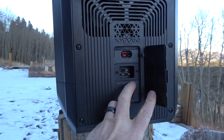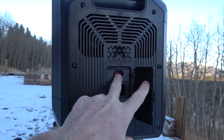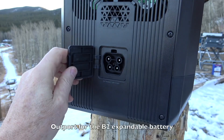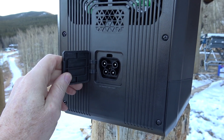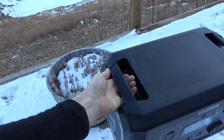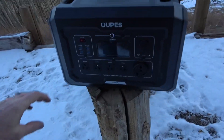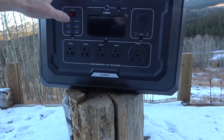Here's your input connection — AC and then your solar charging input. Here's the serial port connector so you can connect the expandable B2 battery and get that 10,240 watt hour power supply — you just connect it there. It is pretty rugged, with two handles that are really easy to grab hold of. Easy to carry, probably weighs about 25 pounds. What I also like is it's very squat in its stature, so it's not going to tip over when it's in the car.